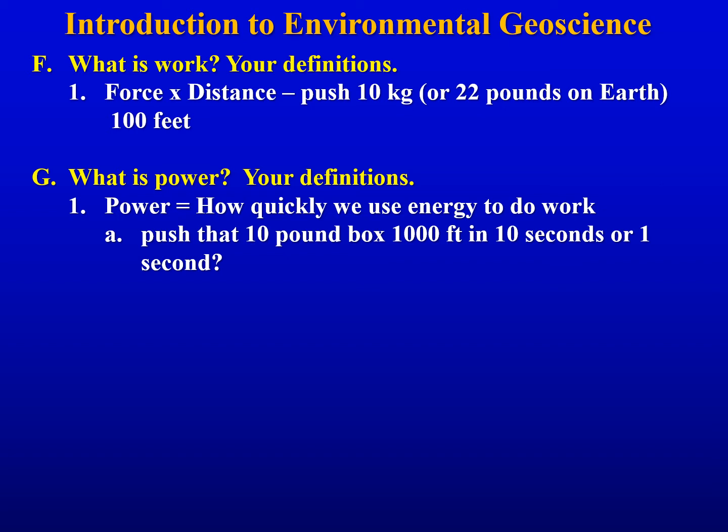Let's say I have a 10-pound box. I could push that 10-pound box 1,000 feet. That's working, right? You're applying a force. It moves a distance. But I could do that really quickly in 1 second. It's actually really hard to do. Move a 10-pound box 1,000 feet in a second. You'd need an awful lot of power to do that. If I did it in 10 seconds, I'd be doing it less powerfully. It'd still be hard to do. It's basically 100 feet per second. It's really fast. So power is how quickly you do work.